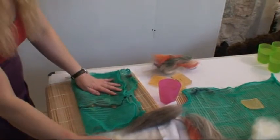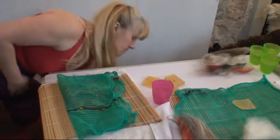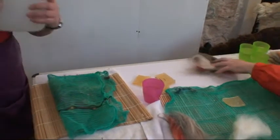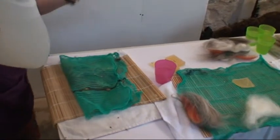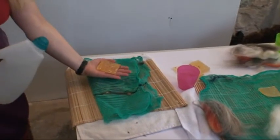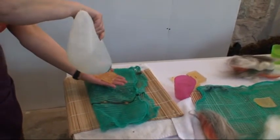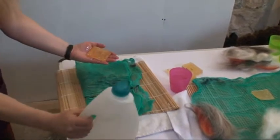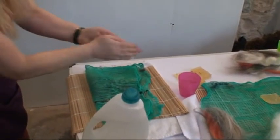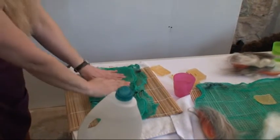Cover over with the net. Warm water. Soap. Hand over the top of the piece. Make a foam.